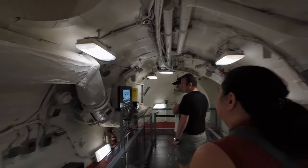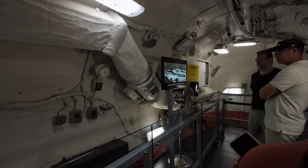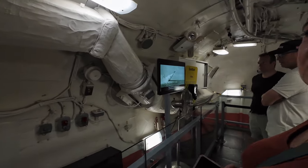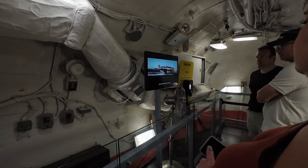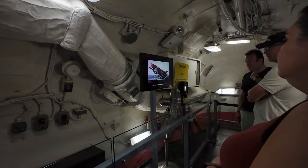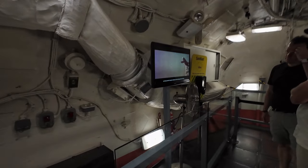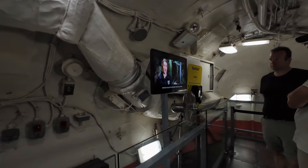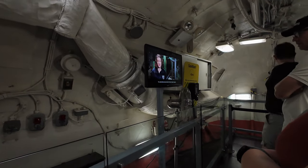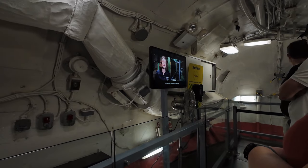Growler served the U.S. Navy from 1958 through 1964 during the height of the Cold War between the United States and the Soviet Union. Growler represents an early effort by the Navy to use submarines as launch platforms for nuclear missiles. Growler carried 4 Regulus I cruise missiles. The Regulus I missile was essentially a radar-guided jet aircraft that carried a nuclear warhead. Each missile had a maximum range of 500 miles and was powerful enough to destroy an area as large as New York City. Growler was a key part of the United States nuclear deterrence strategy. The United States believed that the threat of nuclear weapons lurking offshore would deter the Soviet Union from launching a strike against the United States.